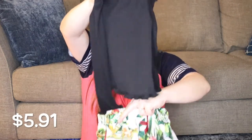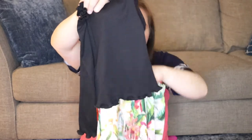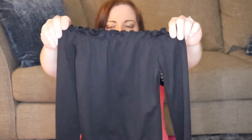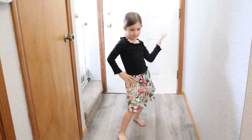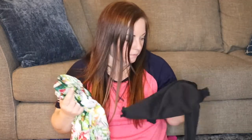came with this black shirt. So she could wear it as, so it's kind of hard to show with only two hands, but this black shirt has ruffles. It's like a wide cut top, and then it has the ruffles on the top and the bottom and the ends of the sleeves as well. So that's really cute. And then a just cute lightweight summery skirt to wear with that, and obviously she can wear that with a lot of different things as well.